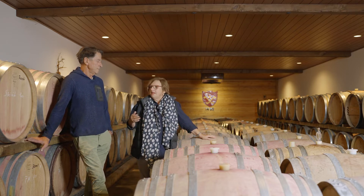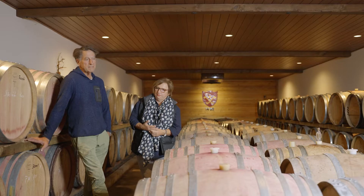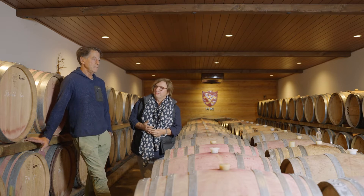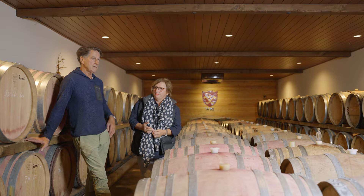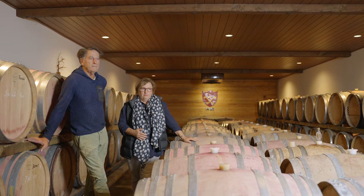White wines are normally barrel fermented. They go to cold soak. Depending on the variety, we have skin fermentation, longer or shorter. Not only variety — it's vintage as well. The white wines get more skin maceration for two, three days, maybe even four days, depending on the year and the grapes. And then they get pressed and settle down for two days, then go from the sediment straight into the barrel for the wild fermentation.